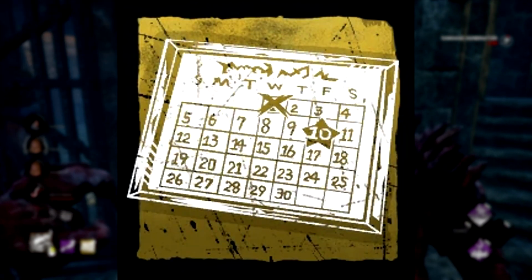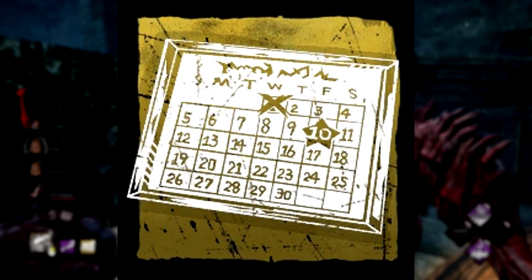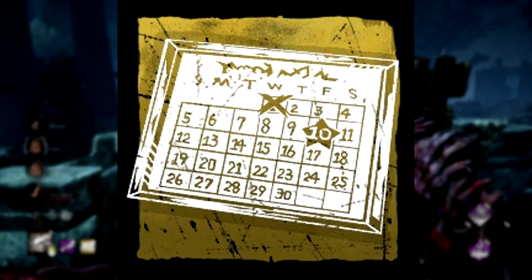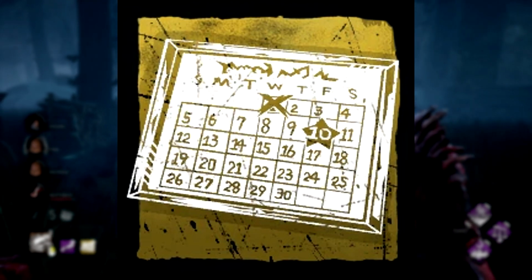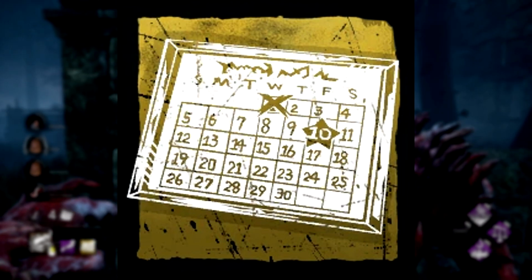Thirdly, I would suggest Haddy's Calendar, a simple add-on that reduces the time it takes to emerge from a locker by a single second. Now again, doesn't sound like much, but the element of surprise is so much easier to achieve when you can exit lockers quicker, and this can really render locked lockers useless as you exit them as you would at normal speed anyway.